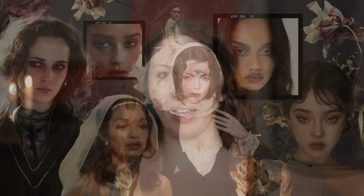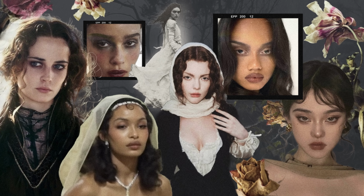Today's look is for those of you who want to look hauntingly beautiful. So it's not about creating a dark and gothic look or a soft and pretty look, but about finding that middle ground. I hope that in the end, the look's gonna have this feeling of being very magnetic, but also in a way withdrawn, romantic, but also slightly eerie.